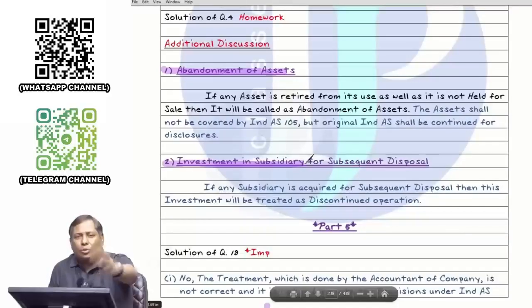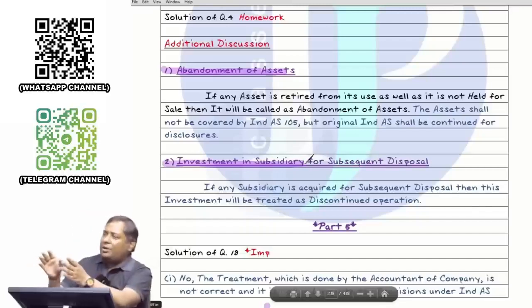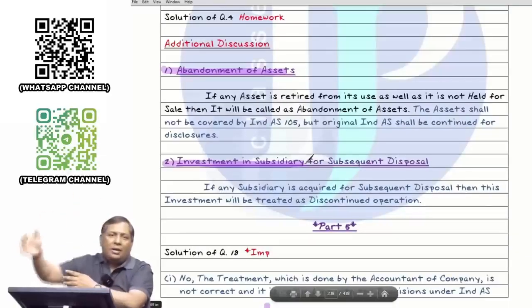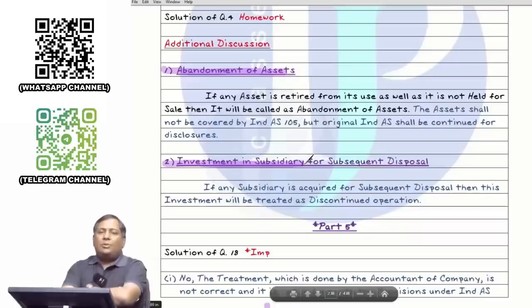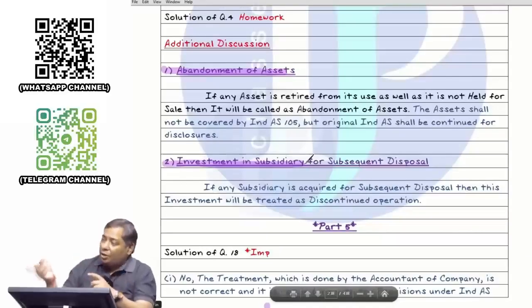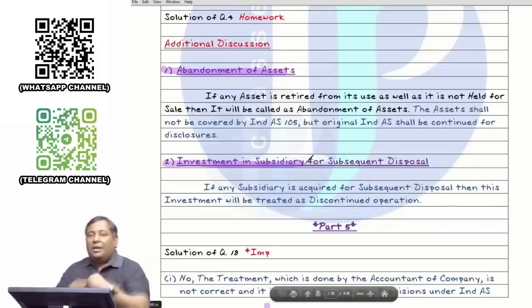When you visit a factory for audit, you must have encountered an old car standing in a corner. It was found that the Mercedes was bought by their great-grandfather. They have maintained it since it symbolizes their legacy. We asked, do you use it? They said no, we won't even drive it. These are called retired or abandoned assets. Now the question arises that if they are neither selling nor using it, will Ind AS 105 be applicable on this? The answer is no. It will remain in its original heading. Depreciation will also apply.